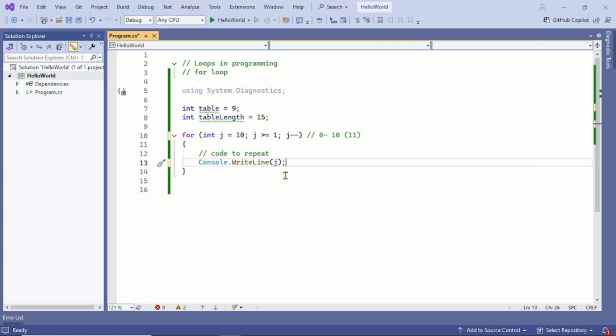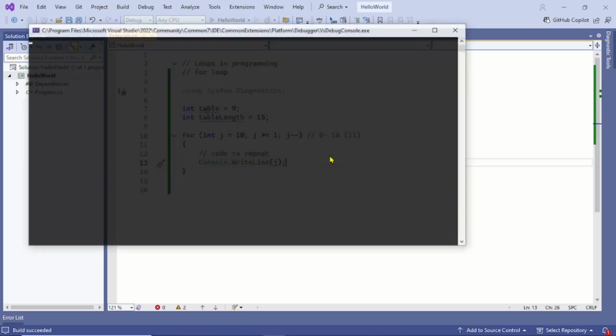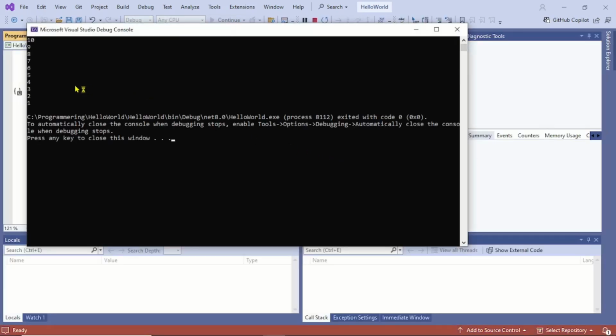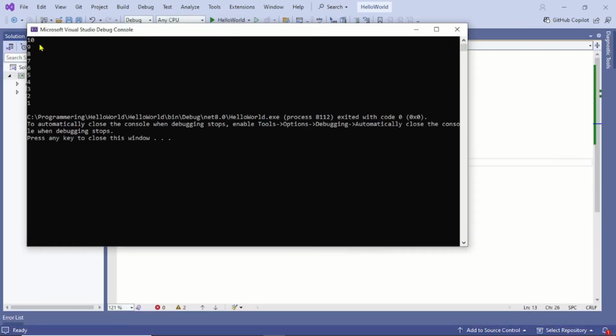So here we have a countdown loop. It will start from 10. You will see 10 first in the console. Then you're going to do a decrement. It will become 9. 9 is greater than or equal to 1. Condition is true. You will see 9 in the console, and it will continue that way. So let's run the program and check the output. You will see a countdown from 10 to 1. And you see the countdown 10, 9, 8, 7, and up to 1.